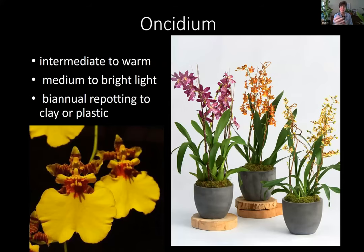Oncidiums. I love Oncidiums. Their nickname is the dancing ladies. You can see the flower in the photo over here on the left. They look like they have a skirt that's swirling, and then the ladies have their arms out, and it's usually a long spray of flowers, and they just look gorgeous, like they're dancing in the wind. Just beautiful, beautiful, beautiful. They like medium to bright light, and they need to be repotted every 2 years. Either plastic or clay is fine for these.